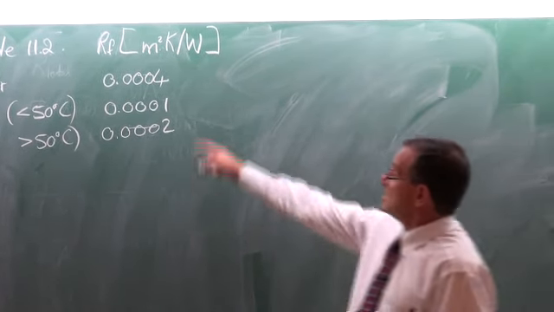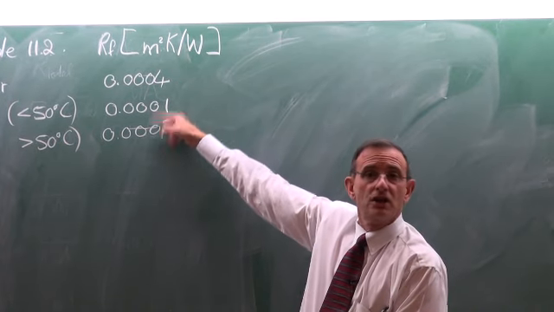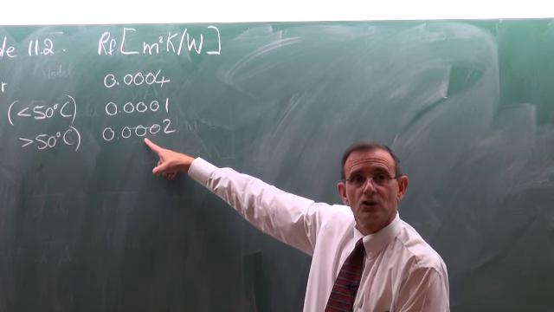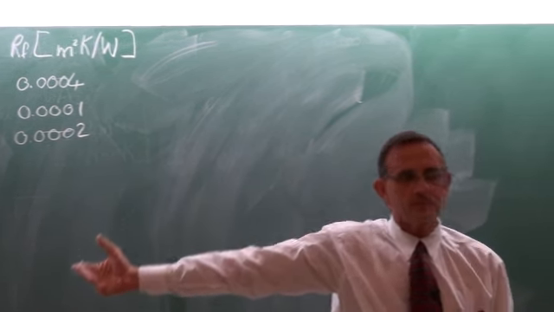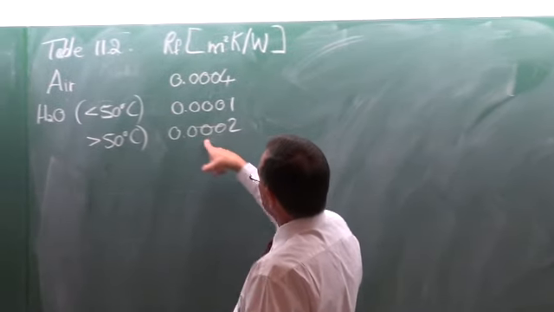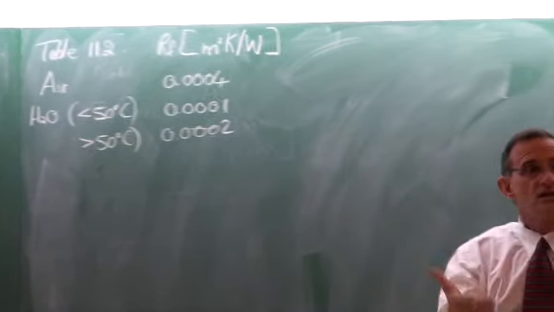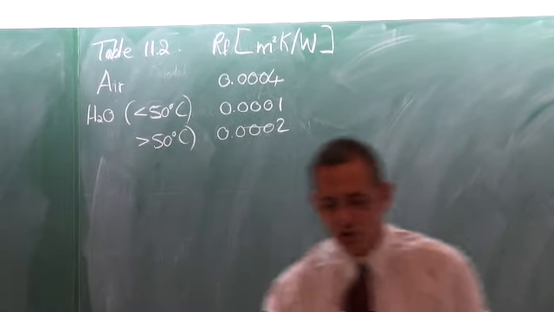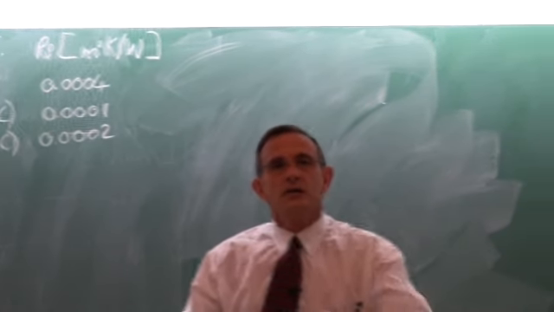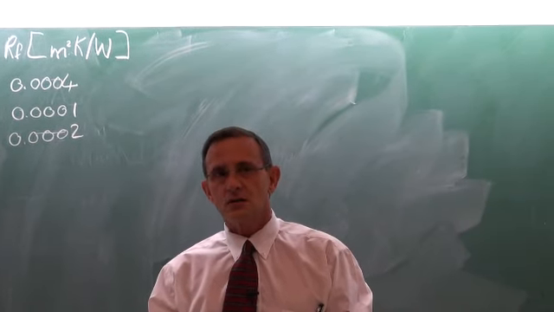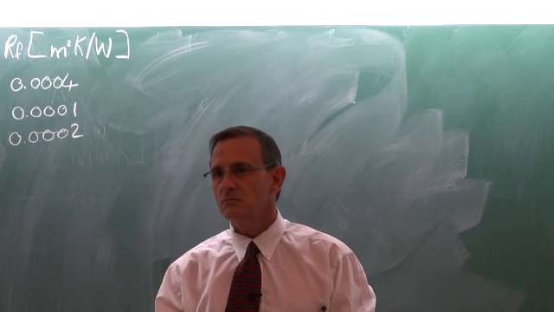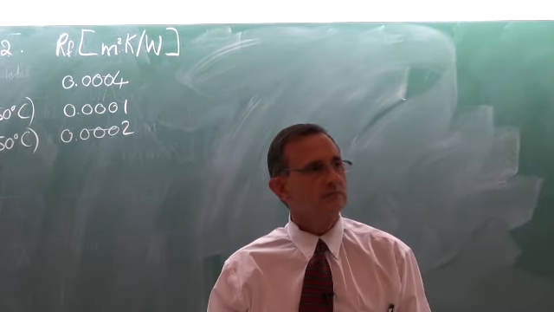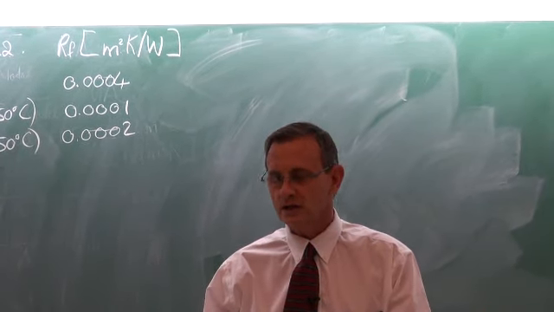What is interesting is that the fouling of air is actually larger than that of water. It's not what we would expect. We can also see that the fouling increases significantly if the temperature goes higher than 50 degrees Celsius. Most geysers and hot water storage tanks in our houses have thermostats usually set to 60, 65 degrees. If you set it to 50 degrees and lower, then the fouling would of course be much less.